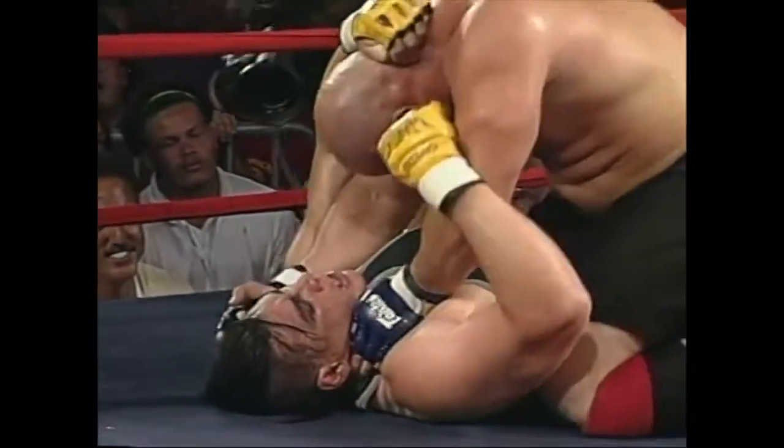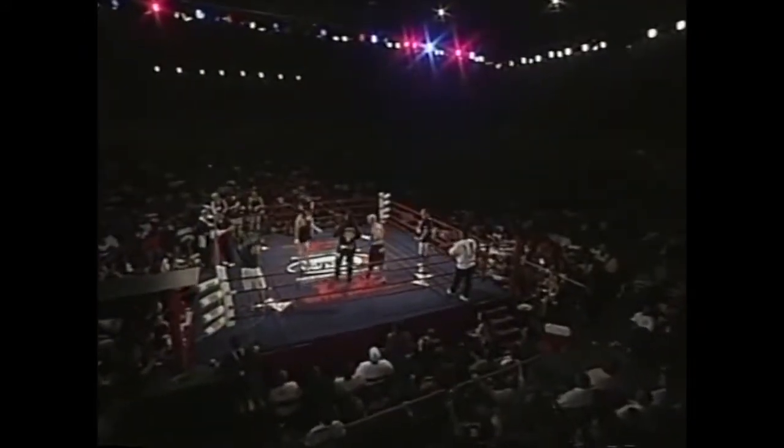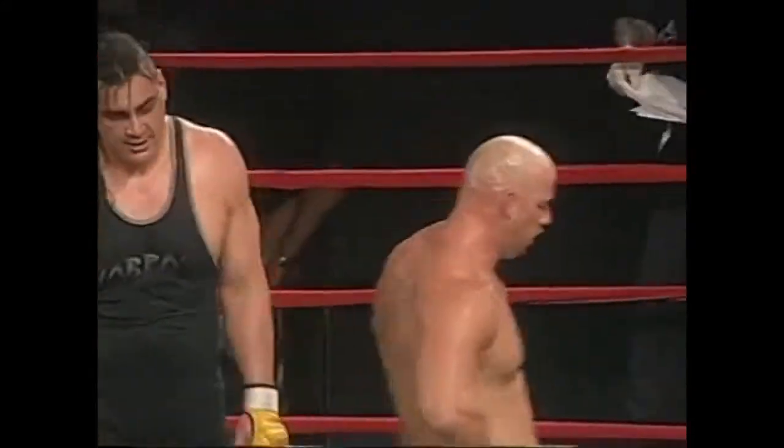Let's go back to the replays. There was so much energy trying to suck him in, and grabbing the rope, finally, third time's a charm. Sucks him in, finally takes him down, gets a dominant position. Eventually works his way to the mount position. Trying to make some space there. You can put your hand there as long as you don't clinch your hand around the guy's trachea or throat. Trying to stay busy. Pepper on top. Good finish for Myles. Let's see what the judges say.